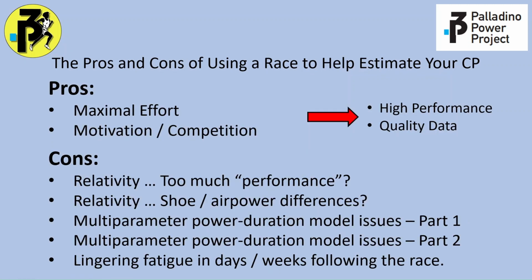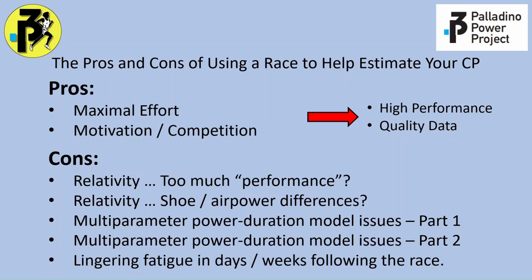So let's summarize this, the pros and cons. The pros, it's clear. You're going to get a really good, solid, maximal effort. There's competition, there's motivation. So you're going to get high performance and quality data. That's the pro. That's why we're doing racing, to help find out what your CP is, or bolster the validity of your CP estimate.